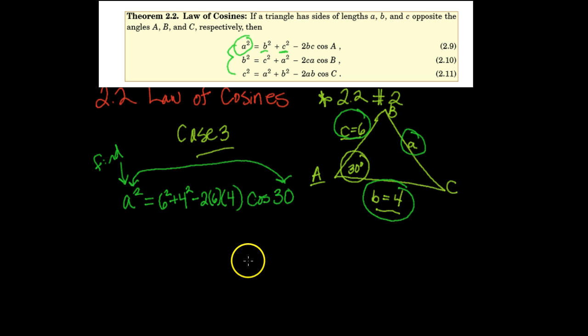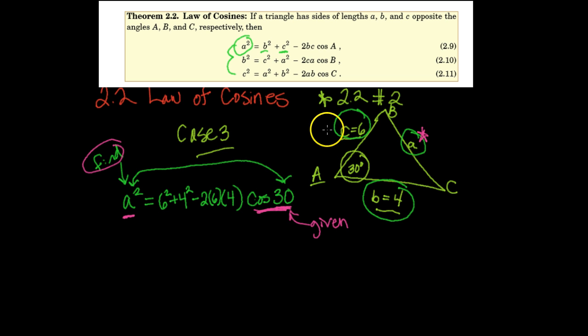So that's the pattern. Let me go over that again because I think it's really important when you set this up. It makes it so you don't really have to memorize too much of the formula in all the three different cases, because that can get confusing in my opinion. Side A is the side that you want to find, right? That's the missing side. That means that you need to know the angle that's opposite that side. This angle is given. And cosine of this angle is what you're going to be dealing with, not cosine of any other angle here. That's the one that you know. So that's the connection there.